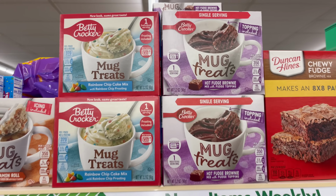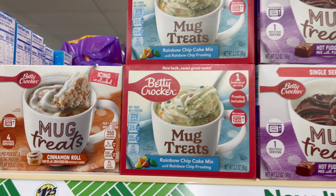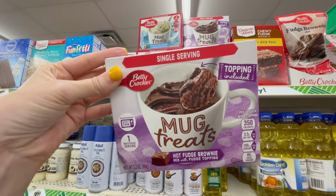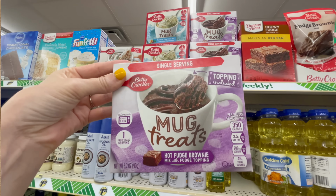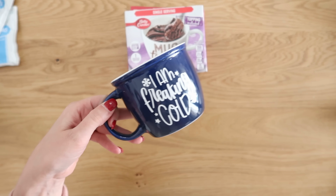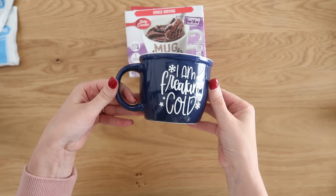Coffee mugs also make amazing Christmas gift ideas, and Dollar Tree carries these amazing mug treats. They're basically all the ingredients, and then you make the treat in the mug, so I grabbed a couple of those. Definitely keep your eye out on these at your Dollar Tree. I've never tried them though, so if you have, let me know down in the comments below if they're good or not. And then pair it with a coffee mug.